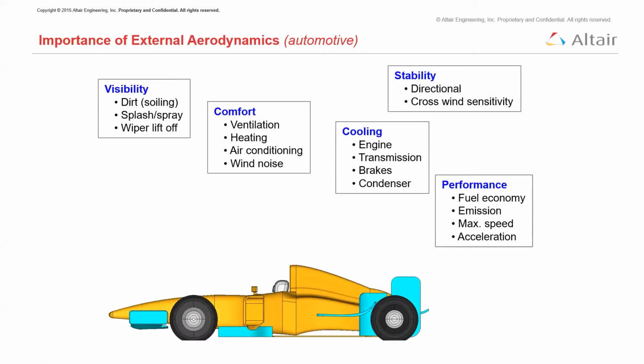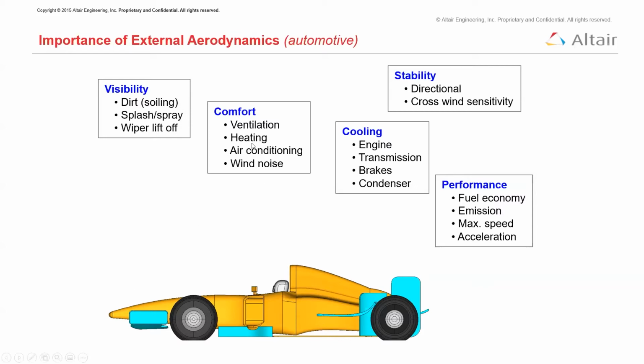All right, so what you're seeing here is a formula car pictured at the bottom. External aerodynamics is pretty important for a variety of reasons. We've got our engine cooling, our brakes cooling, performance. Power to drive is going to be critical for a lot of the designs you're working on, I'm sure. Emissions stability is something that has certainly given me nightmares in my university days. If you're driving a very lightweight student-built vehicle across an open plane, those crosswinds can become a bit dangerous. So it's important to keep that in mind and plan for it ahead of time.